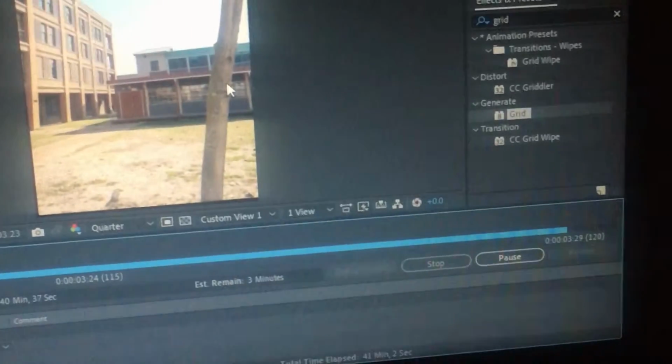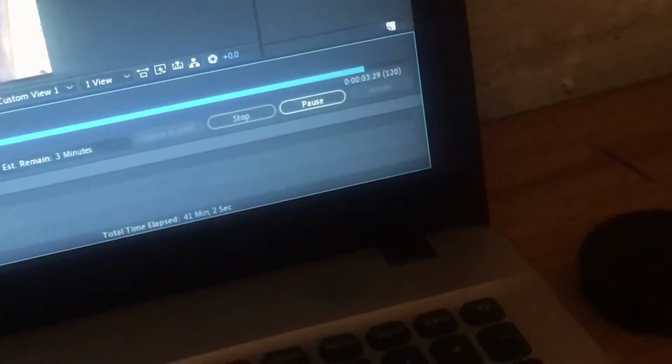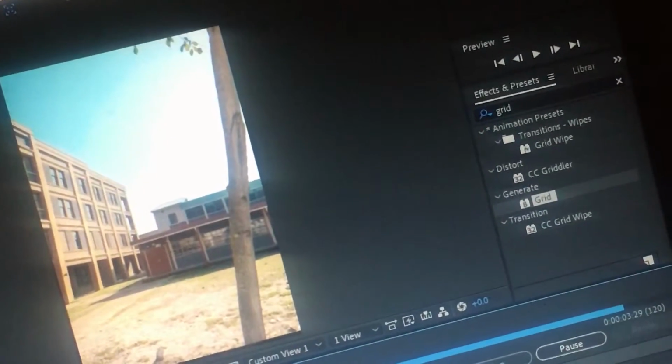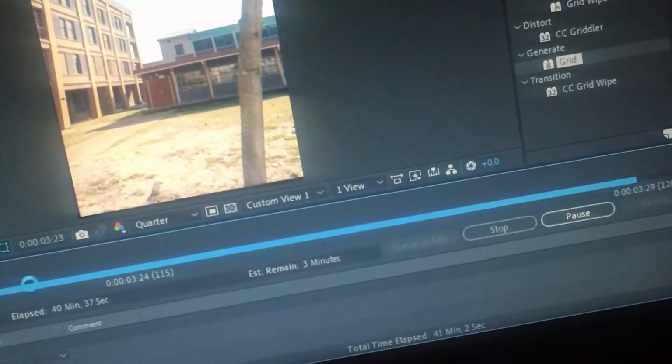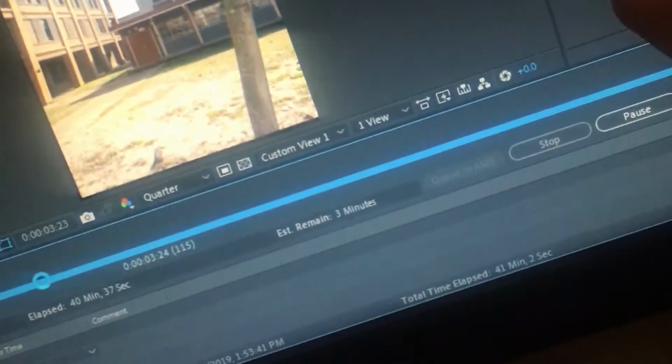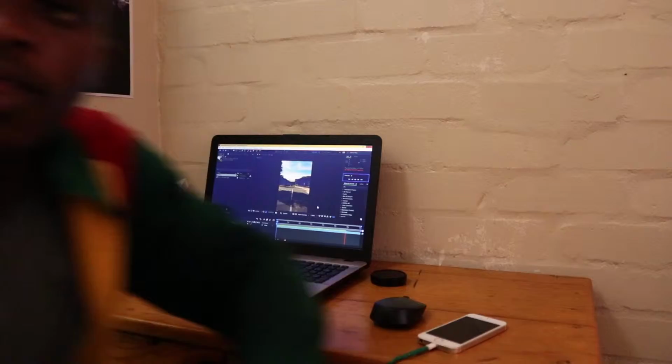Okay, so as I might have expected, this thing is crashing now. It's render time. It's been going on for 40 minutes now. This is a 4-second clip. The laptop has been crashing. With this crashing, I think the screen just gives up, and the laptop continues to work. So if you're not seeing the screen, you just go and turn the thing off, and then you disturb the whole project and it starts afresh.